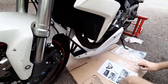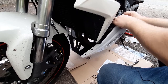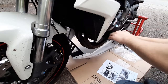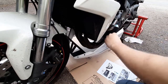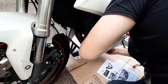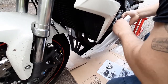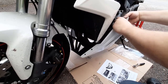Where did the nut go? I have no idea. Damn it! Again! Alright, so and then this should be almost vertical, the positioning here. So we'll tighten that right there. Then we'll put the other sleeve in place. And then we'll just bolt this up. Yeah, that's way easier. Keep the nut in place and tighten it with your finger.